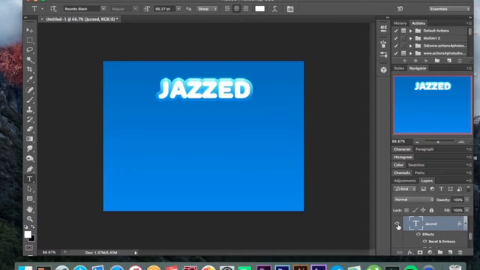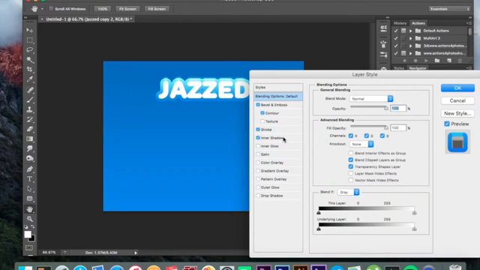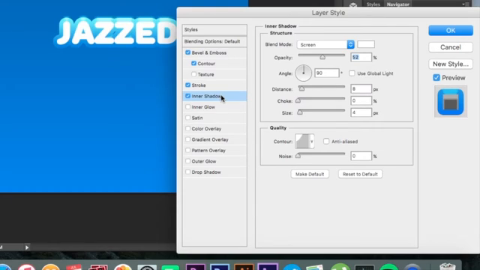Alright, that is your first official layer. I'm going from the bottom up on my text layers in case you're wondering, and you'll want to do the same, so we're going to start from the bottom and work our way to the top. Alright, second layer is coming up now. So click on your second layer, which should say copy 2, I believe. We're going to add an inner shadow on this one. We're using screen for the blend mode and white for our color.